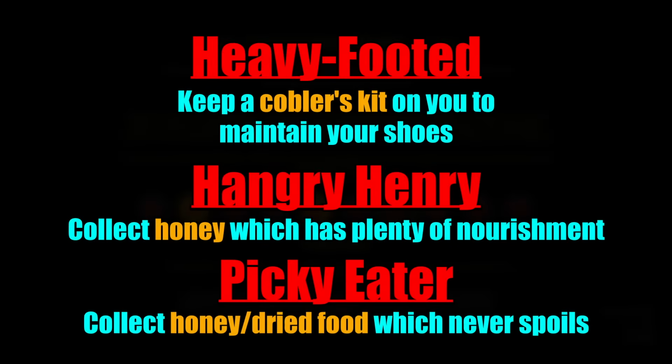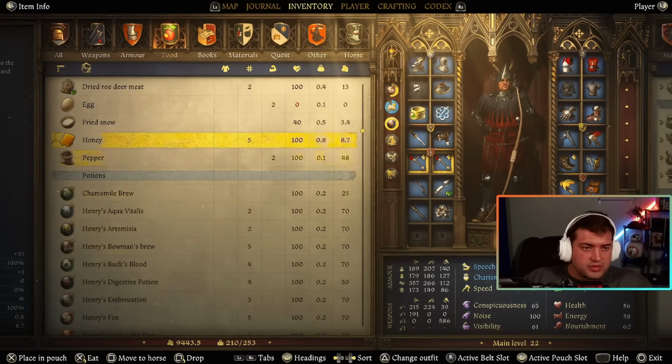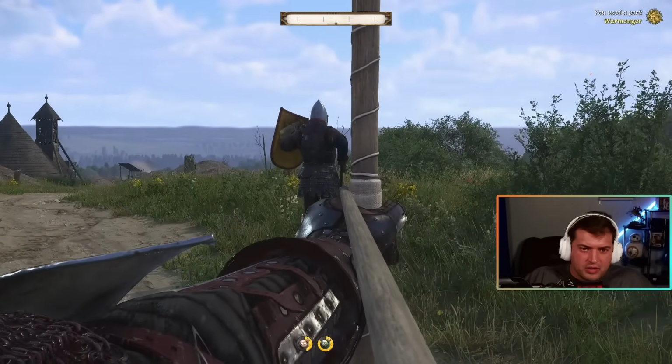All 3 of these can easily be countered by simply keeping a cobbler's kit on Henry's horse to repair the shoes when they get damaged, and as mentioned previously, honeys are pretty overpowered given their abundance, nourishment, and the fact that they never spoil. With these 3 negative perks and keeping a cobbler's kit and a few honeys on your horse at all times, you'll probably hardly even notice the fact that these negative perks are there. Complete the entire game in this mode, and this achievement will unlock at the end of the main questline.